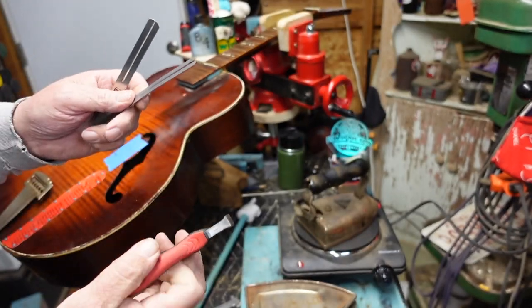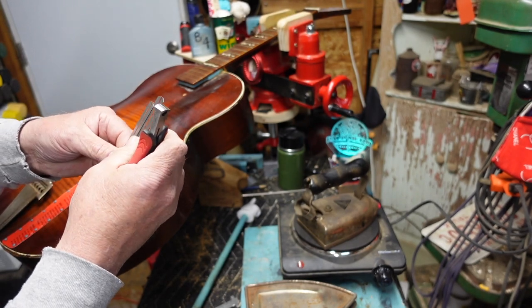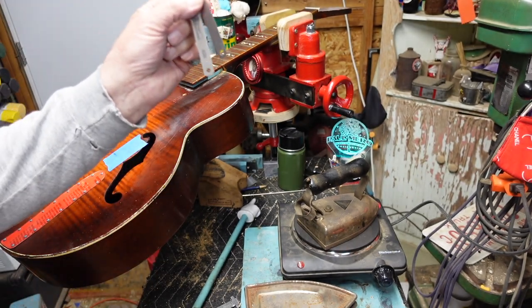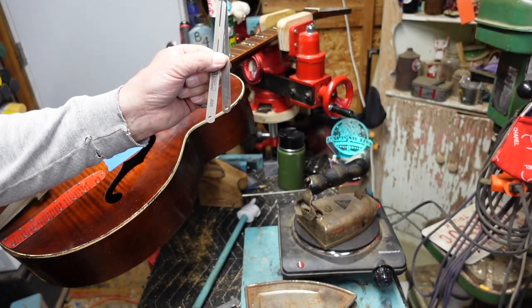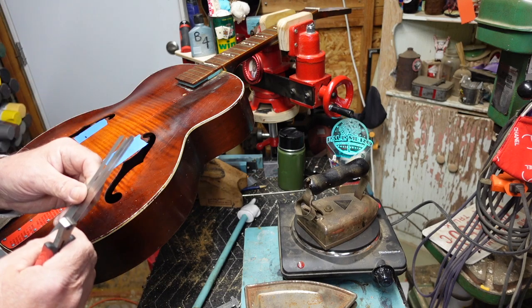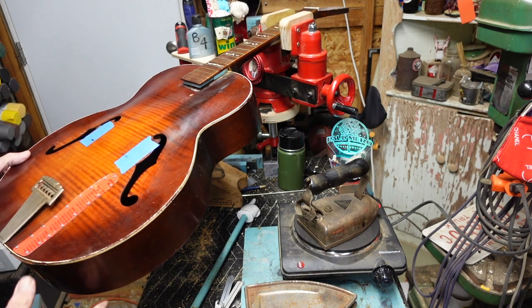Fret plier, different from a fret nipper or cutter, and these shims: 10 thousandths, 20 thousandths. I deal with millimeters, I don't even know what that means, but they work. So if you're going to do that, this is really simple.